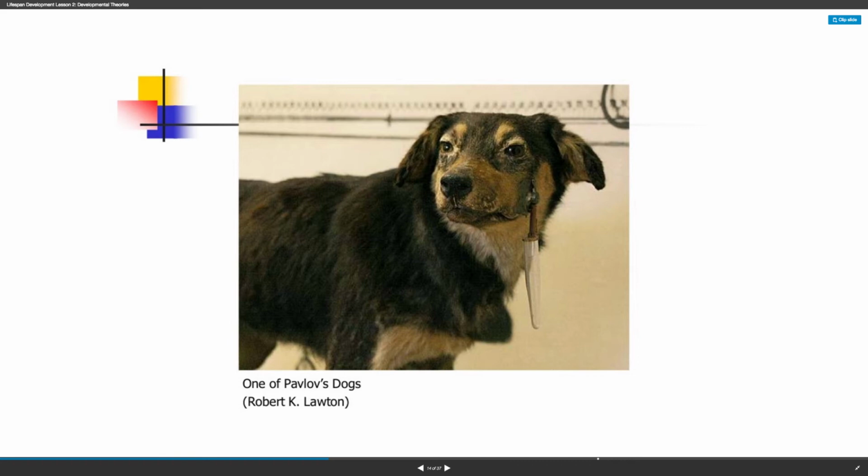Pavlov noticed that the dogs produce saliva even before he introduced food. For example, they began to salivate when they heard his assistant coming down the hall. Why? Because they know that the footsteps come right before the food. Therefore, their bodies are getting ready to digest by producing salivation.